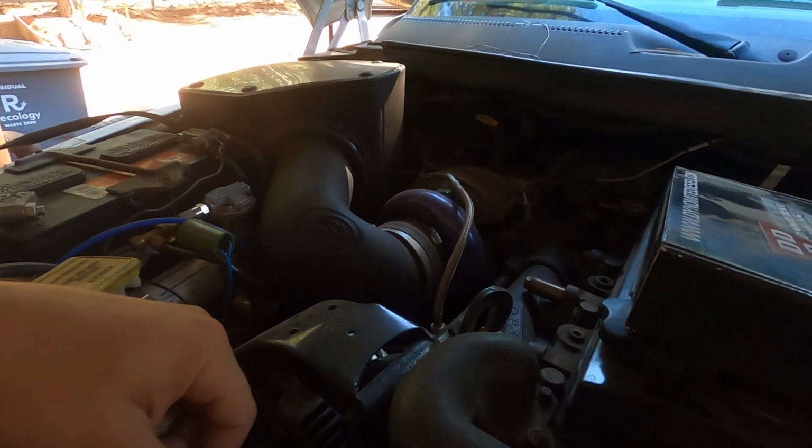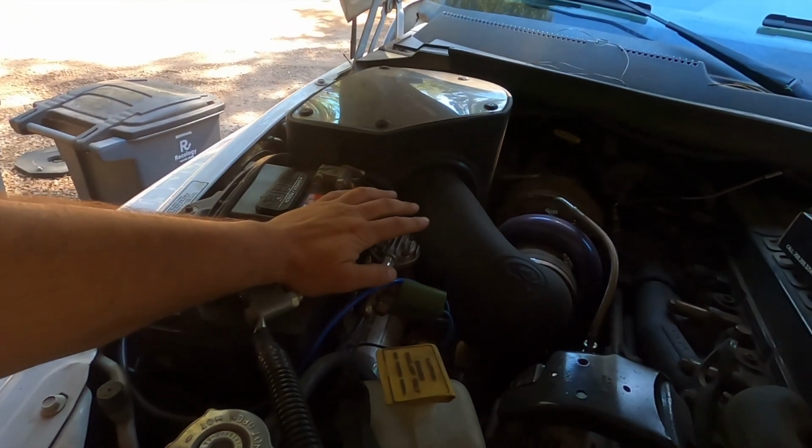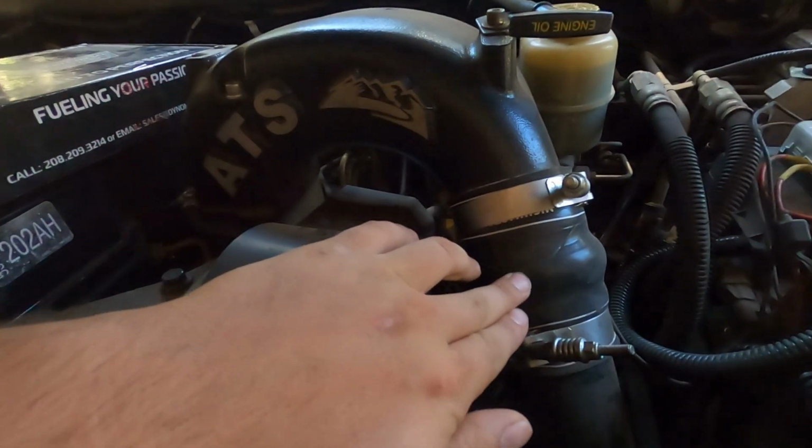S&B air intake. You guys can kind of just see that. I do have an exhaust brake on the truck. ATS ramp, that thing didn't do much. It felt like it helped out the top end just a smidgen of a bit. Upgraded the boots, all the boost boots, stuff like that. It doesn't sound like much, but it was quite a few extra pennies for sure.